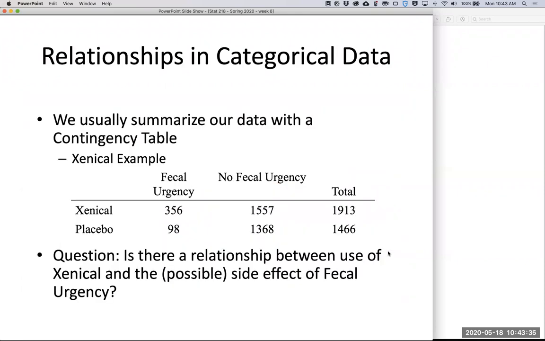So here's the example continued a little bit. We've looked at these data before, but the data are essentially from an experiment that got the medicine Xenical approved by the FDA for usage for weight loss. Now, when you ever get a drug approved by the FDA, one of the bits of data you are required to submit is information about possible side effects, and Xenical being an orlistat, essentially a little chunk of plastic that binds to a glob of fat inside the stomach, and then between the little chunk of plastic and the fat cell, it's too big to be absorbed through the stomach wall into the bloodstream.